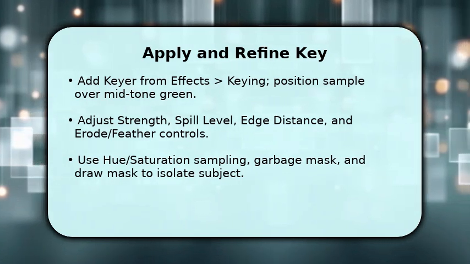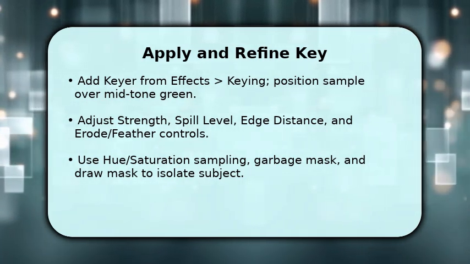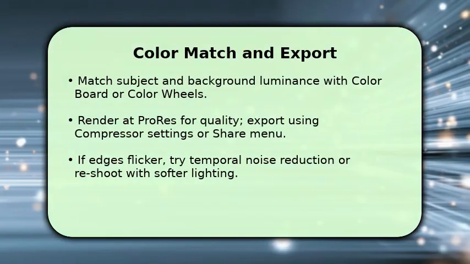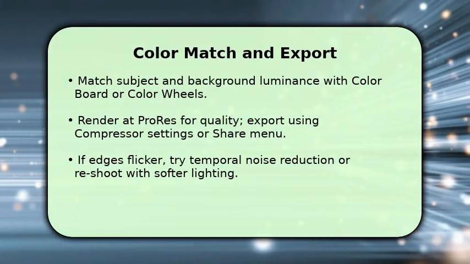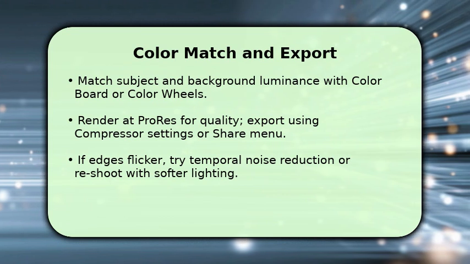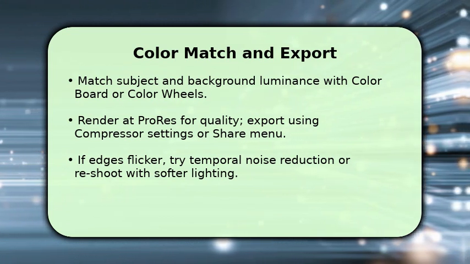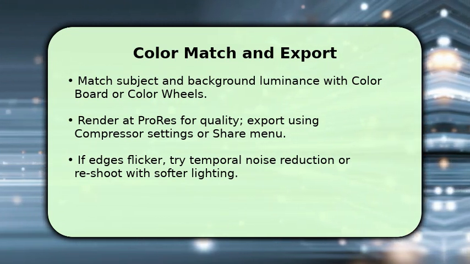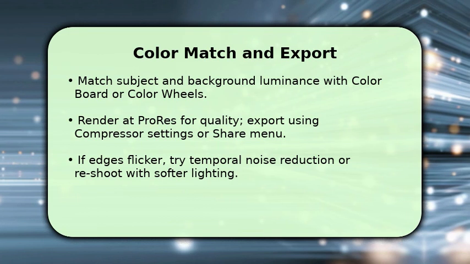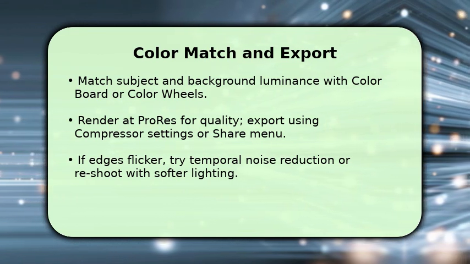Make sure to finish, color match the subject to the background so the composite looks natural. Use color wheels for midtones and highlights, and adjust exposure until the subject sits in the scene. Once satisfied, render the timeline at full quality. ProRes 422 preserves edges, and export via share settings.